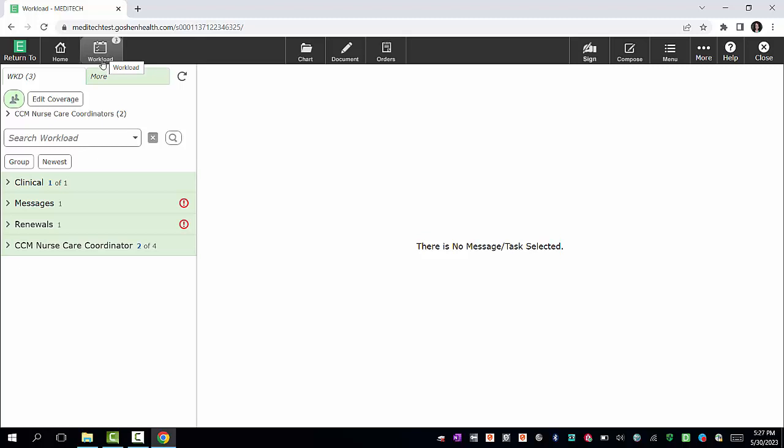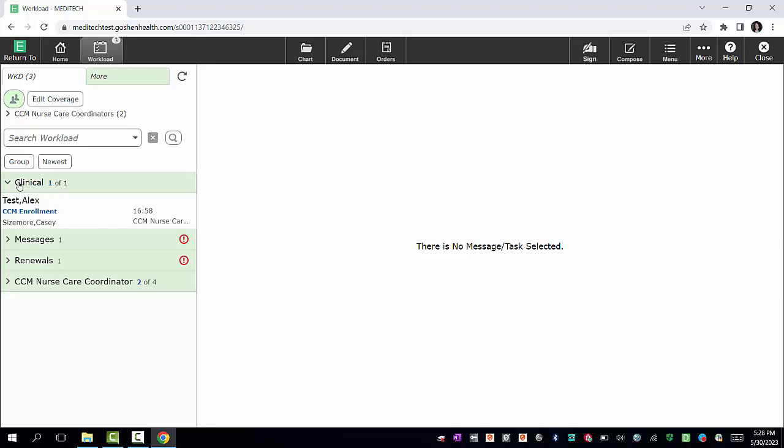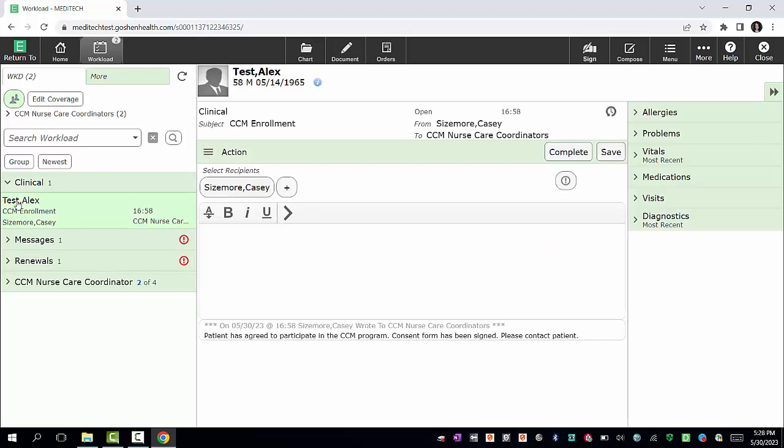And what we have instructed your clinical and providers to do is if they have a conversation with the patient and the patient's interested in enrolling in the program, they are going to send you a clinical task. We can see here underneath clinical that there's a subject of CCM enrollment. When I select this task, down below here in the audit, I can see that the patient agreed to participate, the consent's been signed, and they would like for us to contact the patient.